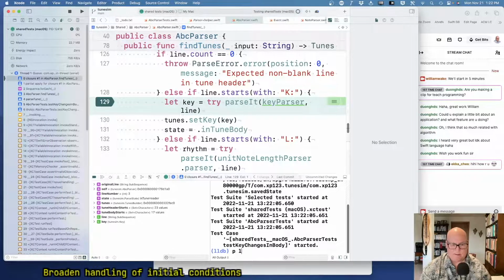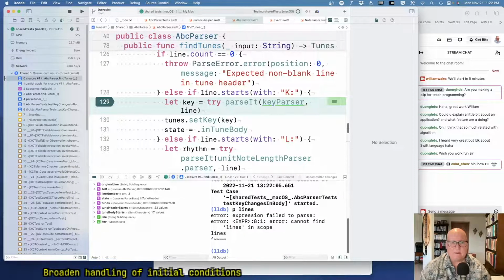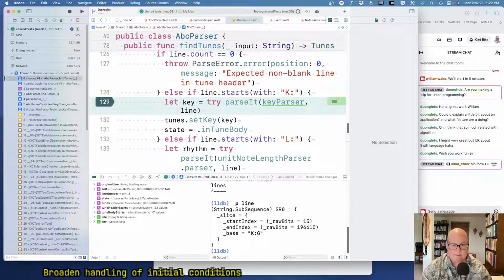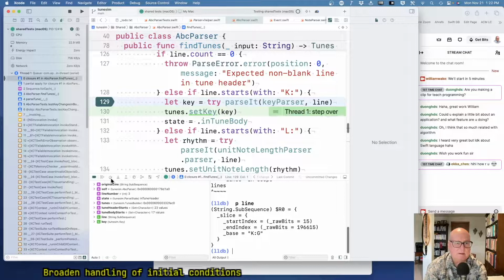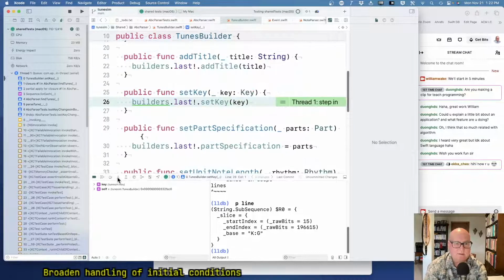Let's print line. Okay, K colon G. Right, it starts with key K colon. We're going to parse it. Let's step into this one. Builders.last.set key. Okay. Step over.